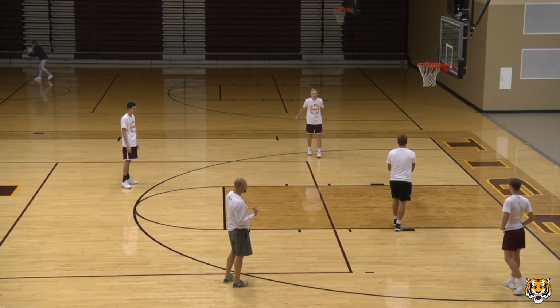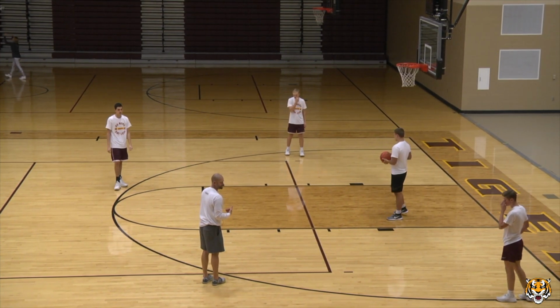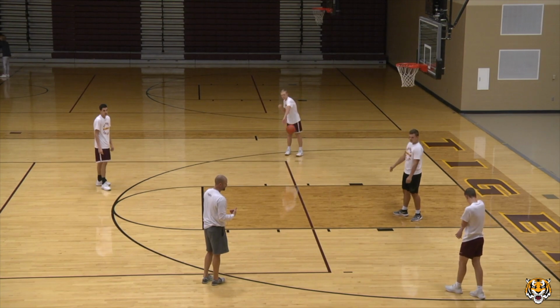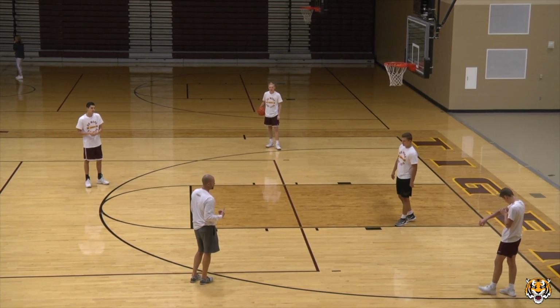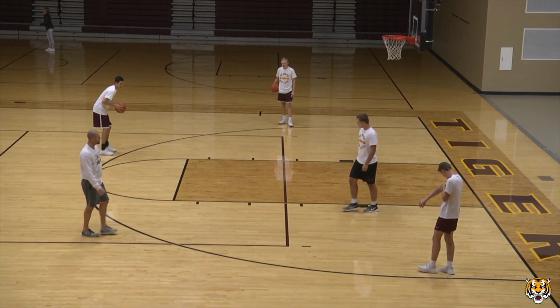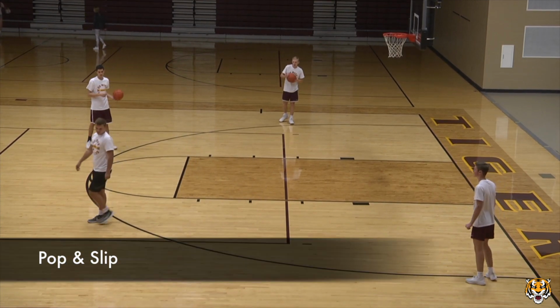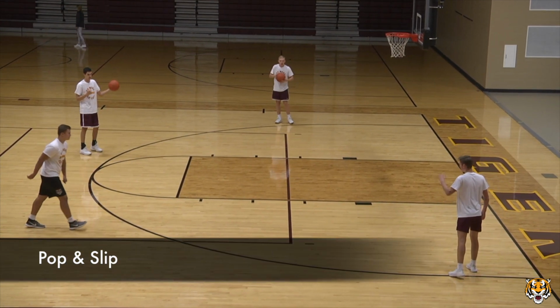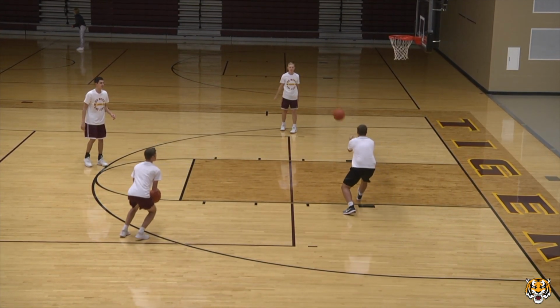So in the drill, you always have somebody going shooting a layup, and you always have somebody catching and shooting a jump shot, okay? So they are playing off of one another. They read each other, and they know those two spots have to be occupied, okay? Go ahead, let's just do the refusal, pop and slip, okay? So now the screener doesn't pop, he slips. Slip, slip, slip.